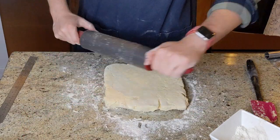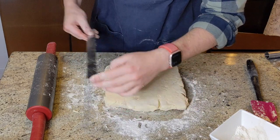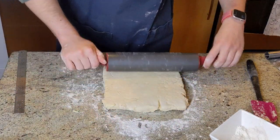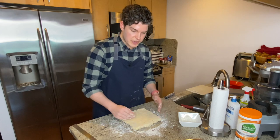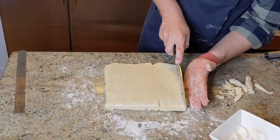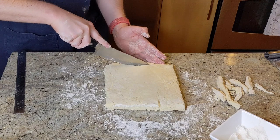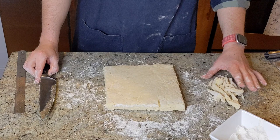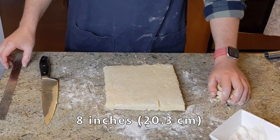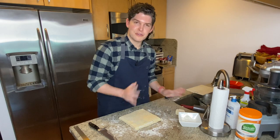It'll tell you when it's ready to flatten out — you can't really muscle your way there. We've got our eight and a half inch by eight and a half inch square. Now we need to trim up the edges. Claire said to just cut off the uneven sides, ideally chopping off as little as possible — you don't want to waste a ton of this. The goal is to be able to cut two-inch by two-inch biscuits when we're done, so you're really looking to take off only the really scraggly bits on the outside. Let's double check — eight inches by eight inches. That feels good. I love when things just work out exactly right. You can't really re-roll the scraps; however, I did pack mine into just a little makeshift sloppy biscuit just to avoid wasting food.